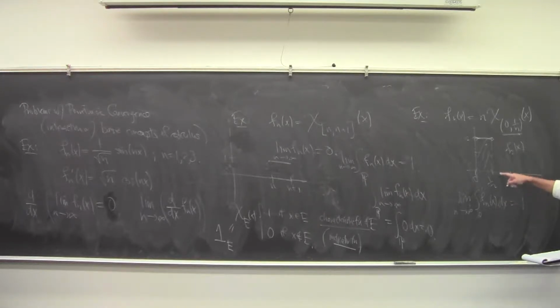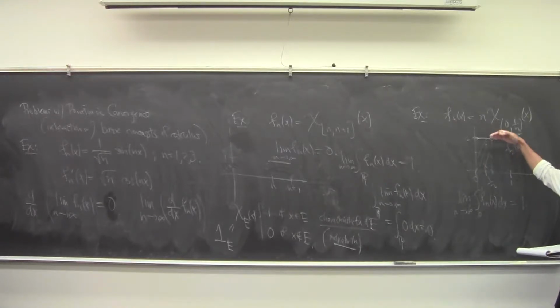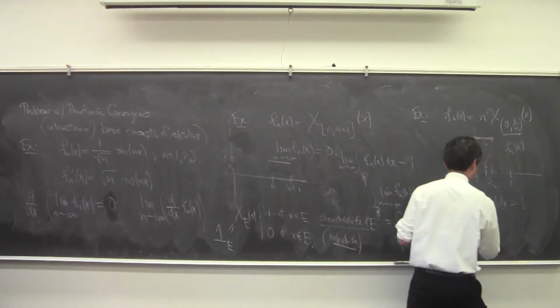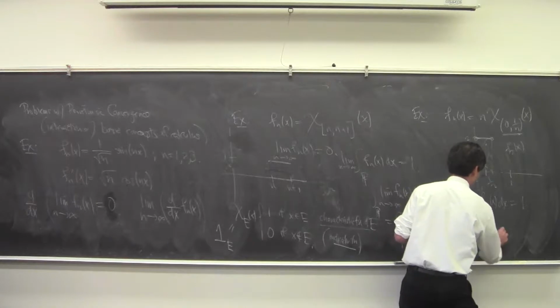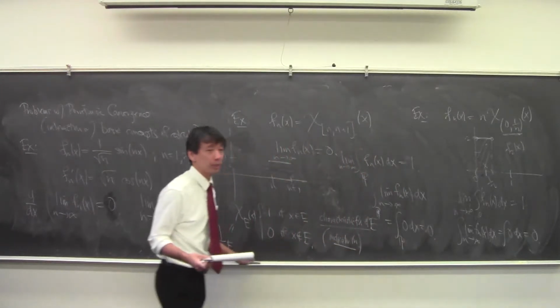But if I take the limit first, what do I get? What's the limit of these functions? If I take any point here, what's going to happen? Well, at the beginning I'm going to see something above me, and then after a while it's gone and never comes again. So the limit is 0. The integral of the limit, same sort of thing happens: you get the integral of the 0 function, so you get 0.